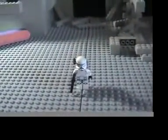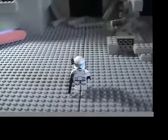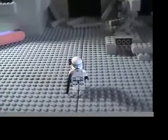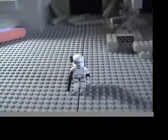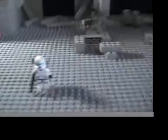Actually, the first thing you need to do is, I don't have a computer with me right now, but you just go to Google, type in Lego Clone Commando decals, find a picture you like, drag it into some kind of word processing document, print it off a couple of times on regular paper, just so you get the size right. Print it off on the sticker paper next.